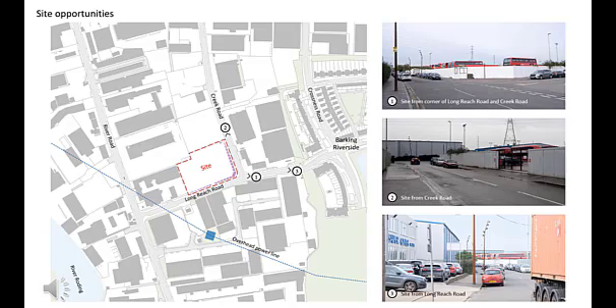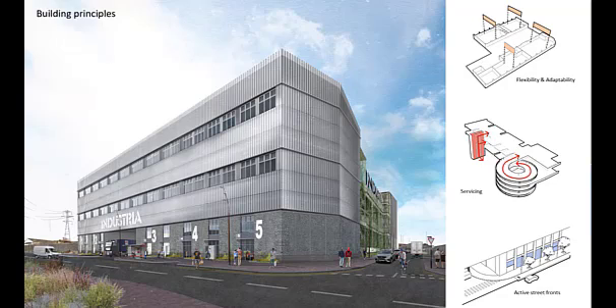Currently used to park buses and surrounded by temporary fencing, there is the opportunity here to bring the street frontage on this prominent junction to life. The overall aim of the project is to create an exemplar industrial development which will deliver viable, well-designed workspace in a high quality building. The proposals are for a multi-storey building that is robust and capable of adapting to changing market forces. We also want to create a better environment for businesses and residents, introducing shop fronts along the street and a new local cafe.